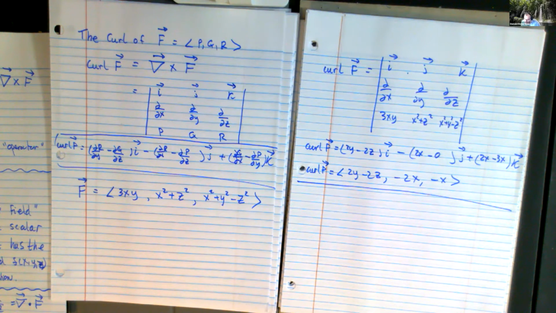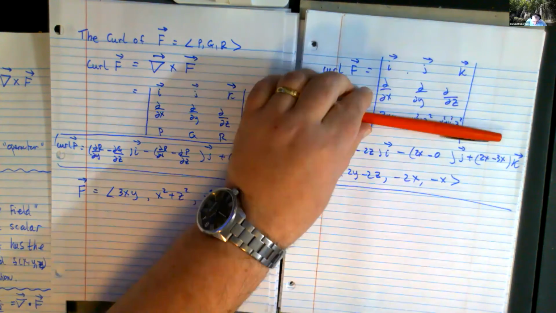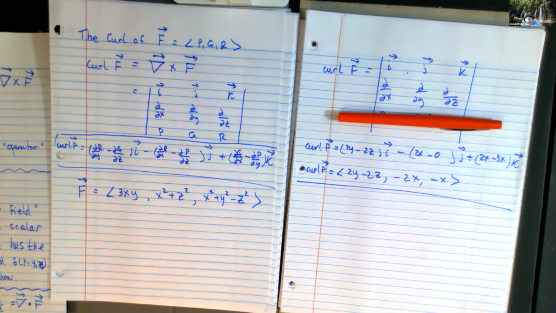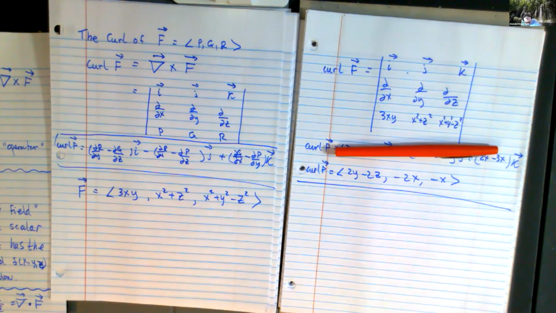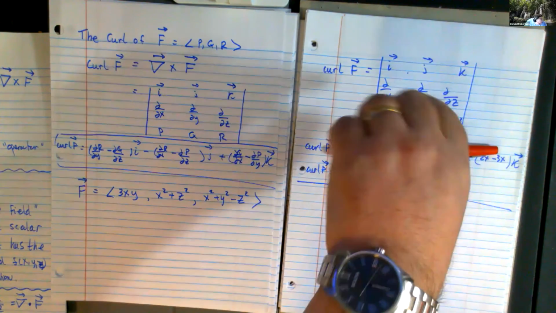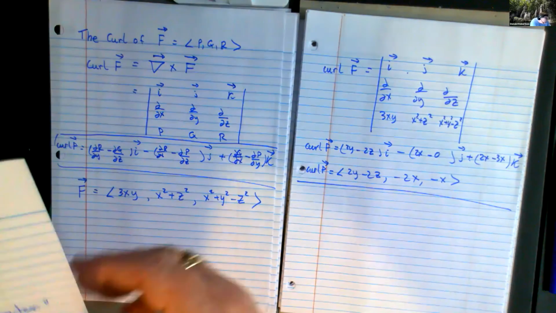Right, so we'll get practice at this, so don't think this is the only time you're going to see one example done. But when you're looking at calculating the curl of F, if I give you F, do you feel that you could set up basically, that's your template, isn't it? That's not going to change. Doesn't that just become P, Q, and R? Right? And you do the usual stuff that you need to do.